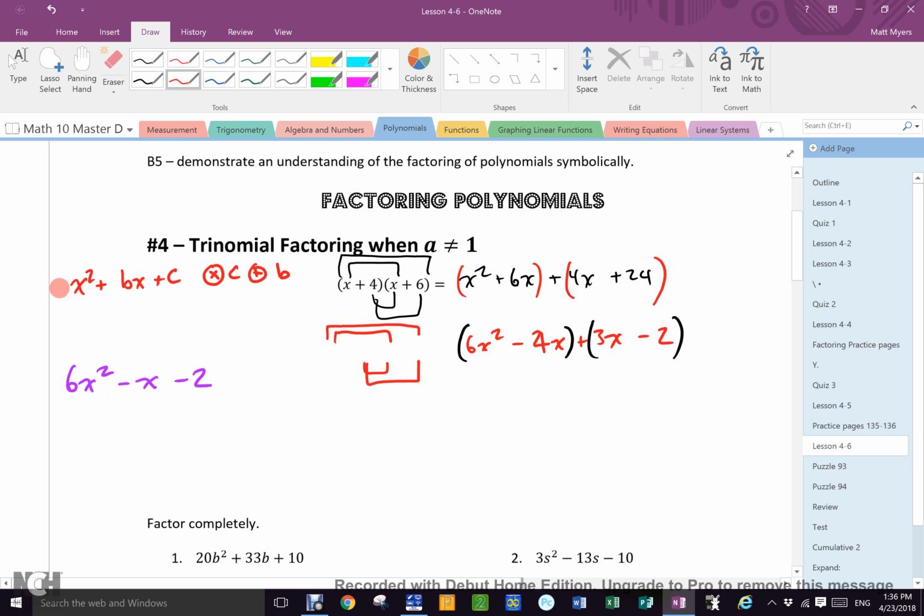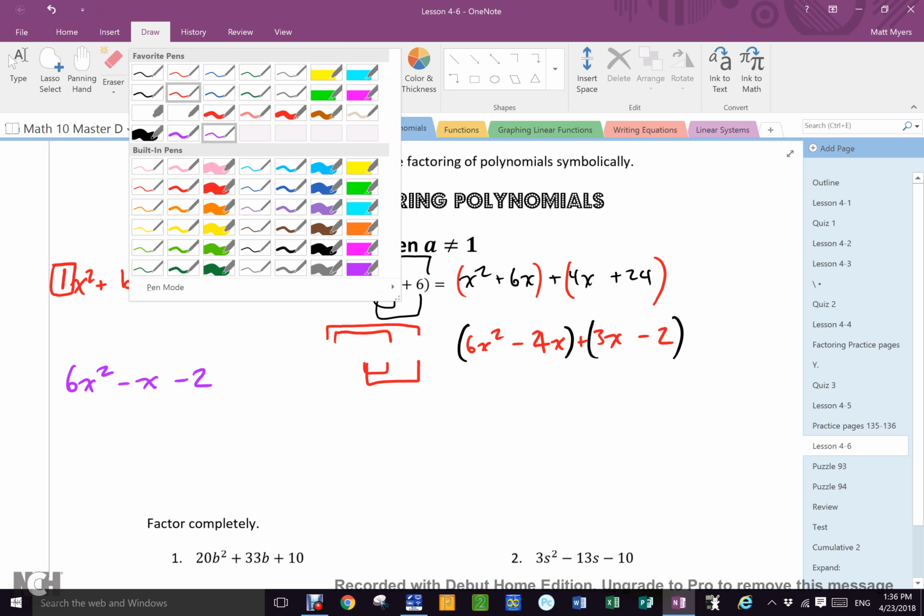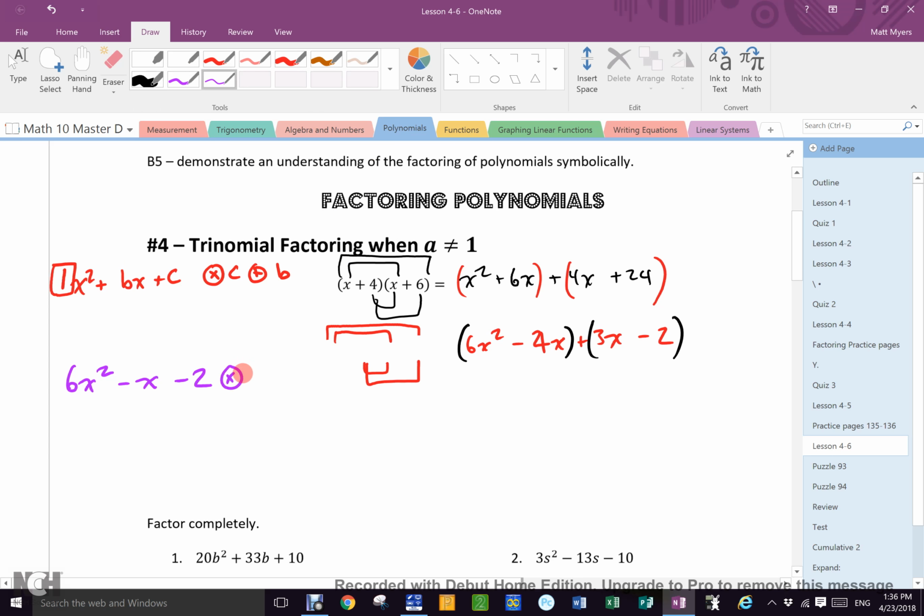What is the coefficient right there that I didn't write? 1. Correct? 1. This number is 6. It is 6 times bigger than 1. Yes? So does it not make sense that if this trinomial begins 6 times bigger than this, and our first step up here is to multiply to c, shouldn't our first step here be to multiply to that first number 6 times c? Does everybody follow me?